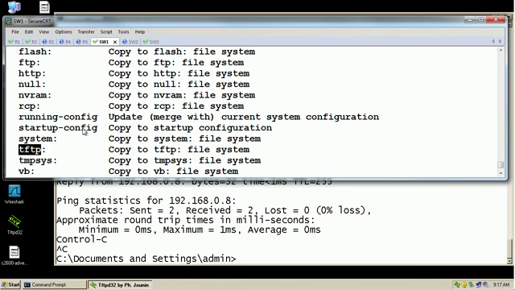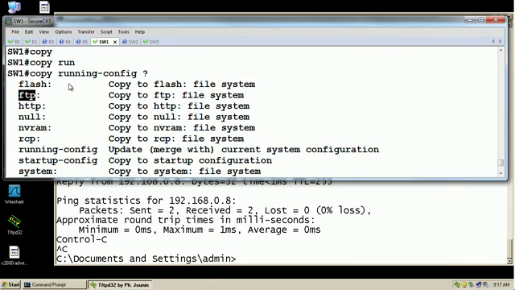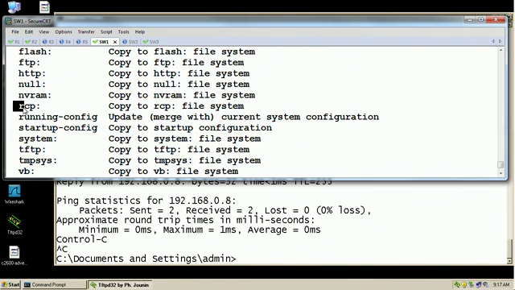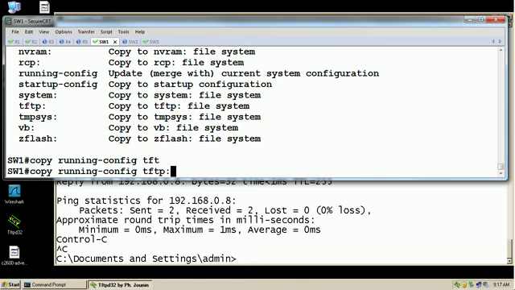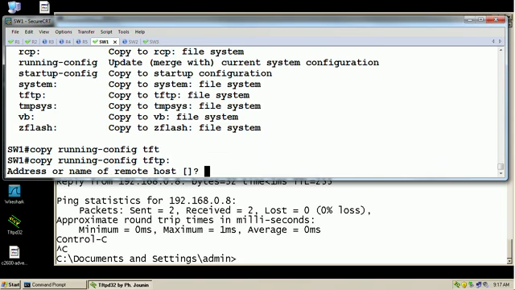So you can use a number of different network protocols for this. You could use an FTP server if you wanted. You could use the Unix or Linux remote copy protocol. But probably the most common one is going to be TFTP, the Trivial File Transfer Protocol. So we would say copy to the TFTP server. And if I were to press enter here, it's going to go through a dialog of asking me questions like what's the address that I want to copy to. This would be the server's address, so the 192.168.0.100.